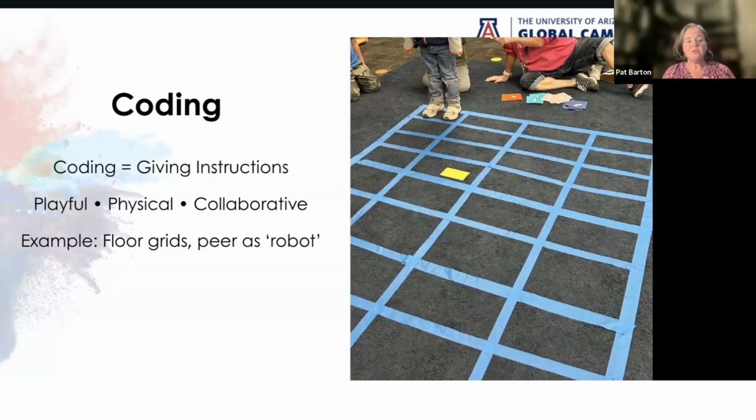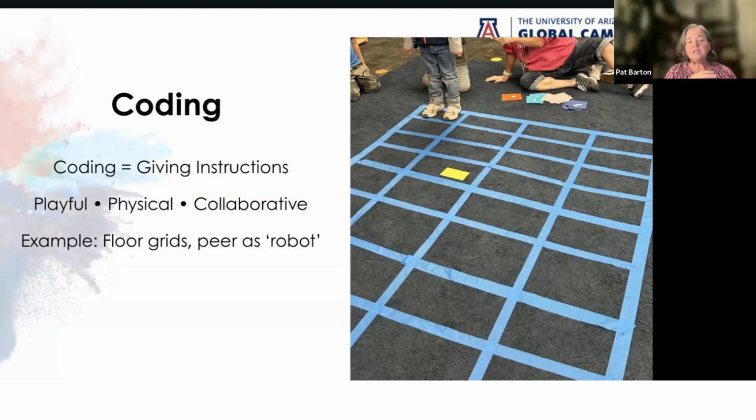So the coder would set out the code for the other child, and then a second child would read the code: forward, left, right. So we have to have that directional language. They also have to be able to place themselves in the perspective of the robot child, right? When the robot child turns to the left, they have to turn to the left again to go the other direction. So they have to be able to take the perspective of the other child.